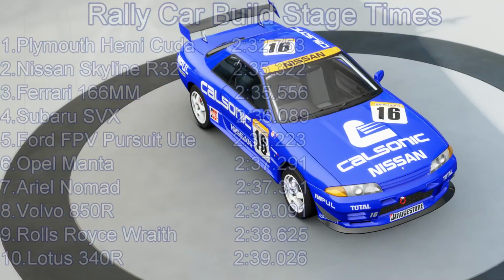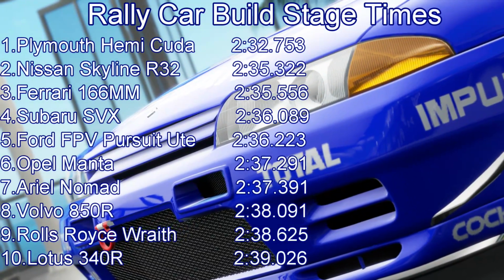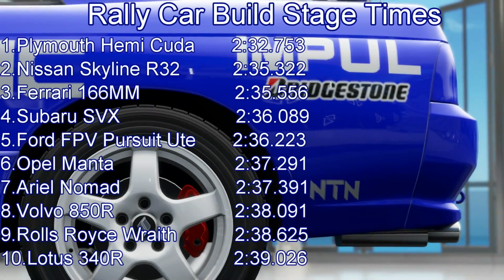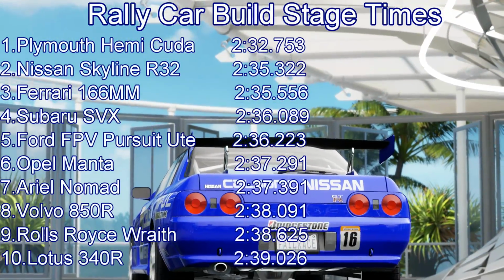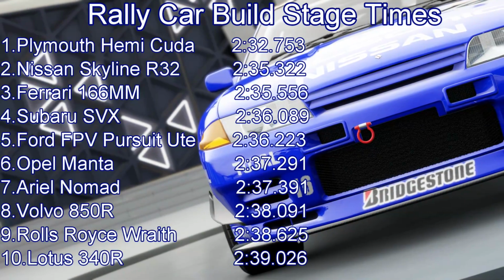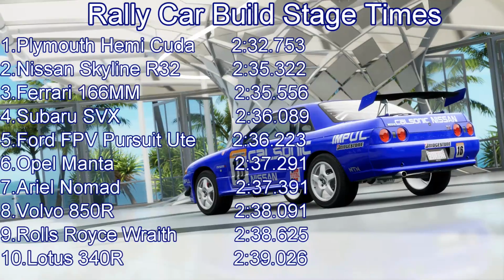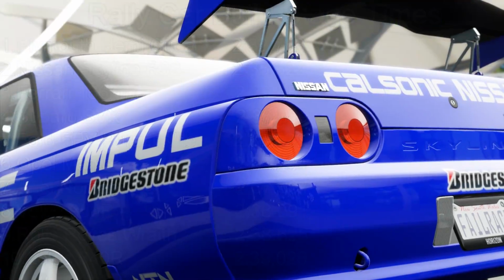235.3 will put the Skyline into second place. It displaces the crazy, crazy Ferrari. To be fair, the Ferrari setting that faster time is just down to its acceleration. It's horrible through the corners. The Skyline here is so much nicer to drive. It is a glorious, glorious car to drive indeed. 0.7 of a second clear of the Subaru SVX, about a second clear of the Ford Pursuit Ute. However, we are still talking 2.5 seconds down on that Plymouth Hemi Cuda. That Plymouth's time is mighty around this course.